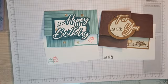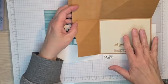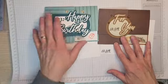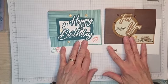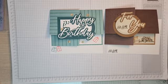Thank you, Kathy. She said I made that fold look so easy. It's hard to describe sometimes. I always like to know where I'm going. And then it's easier for me to figure out how to get there. Does that make sense? So, corner fold card. I could see making lots of these. It doesn't use a real big piece of paper, but big enough that we use it so we can buy more because Stampin' Up's always coming out with beautiful papers.